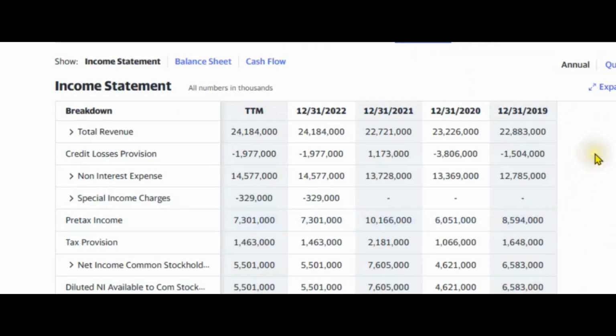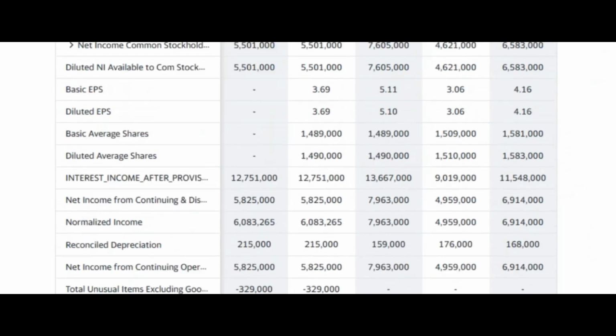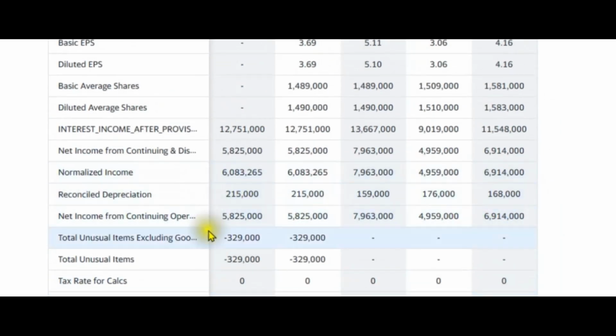Let's dive into some financial metrics for US Bank, where we can see steady and growing revenue. These last years were tough years. We talk about the pandemic, then these high interest rates, so it's not an easy environment, but the bank is still doing well. If you look at the bottom line, net income from continuing operations is steady, it's holding together. It's still good as well.